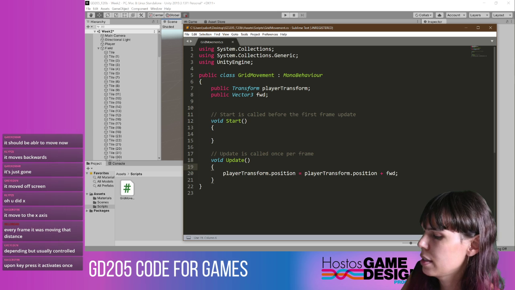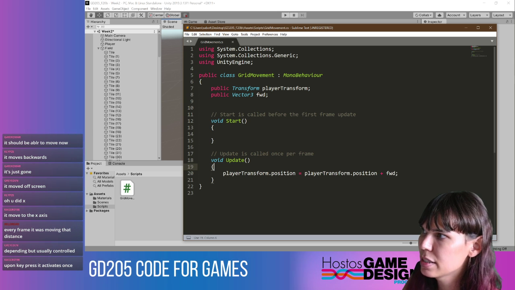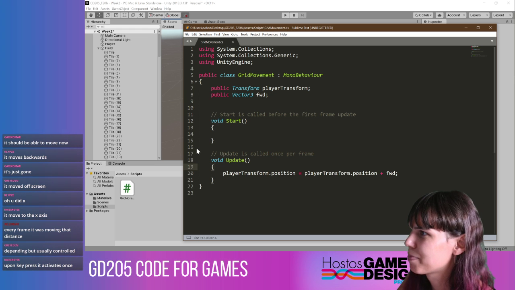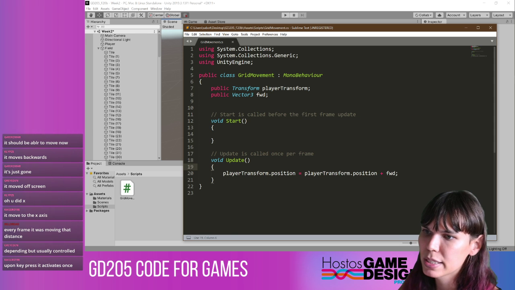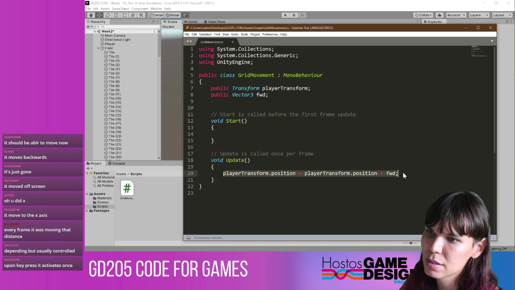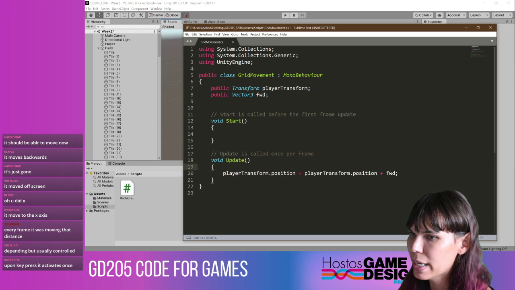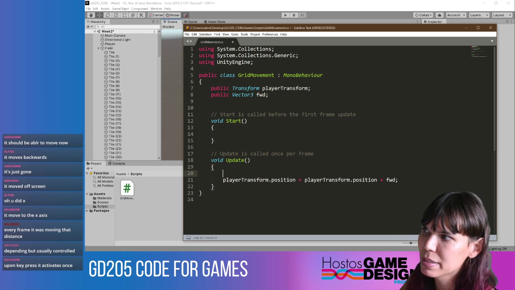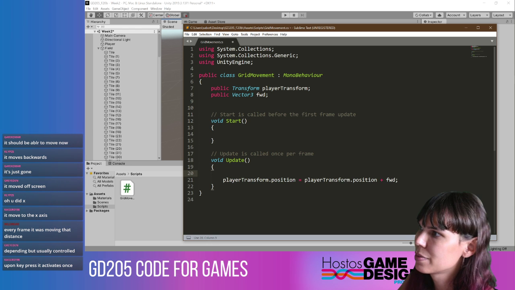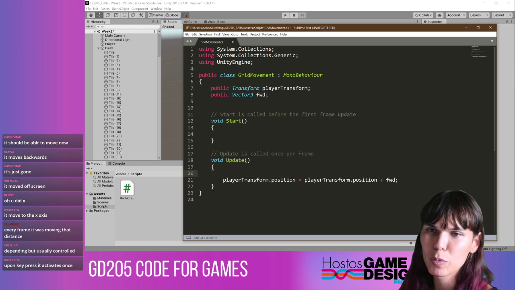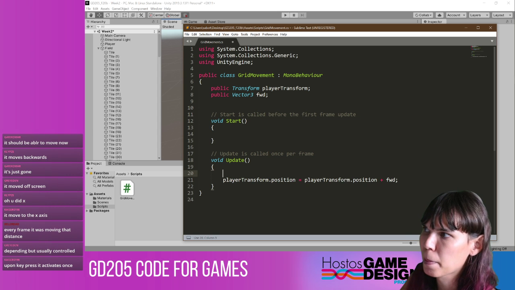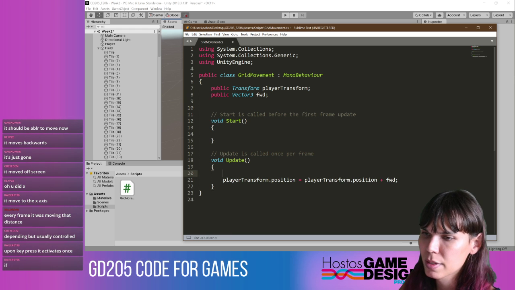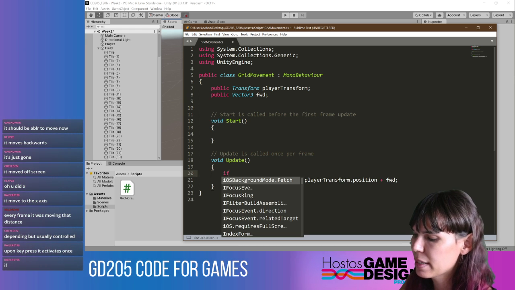If you're going to do that in Processing, you might write if key pressed or something like that. If we wanted to make sure that this only happens as a result of something else, what kind of tool can we use in code to make sure something only happens if a certain condition is true? Does anyone remember what that might be? So Kaiser said if, so we can write an if statement.